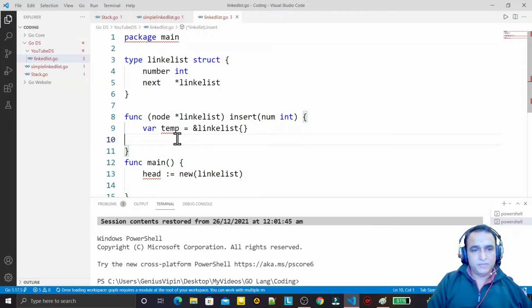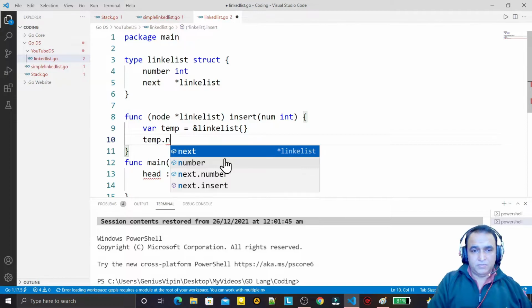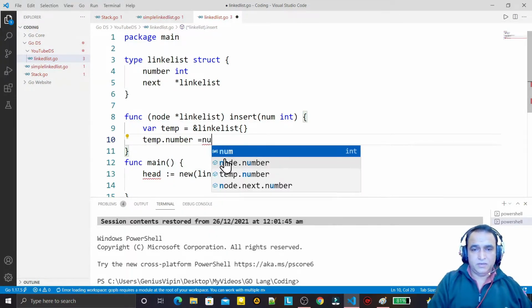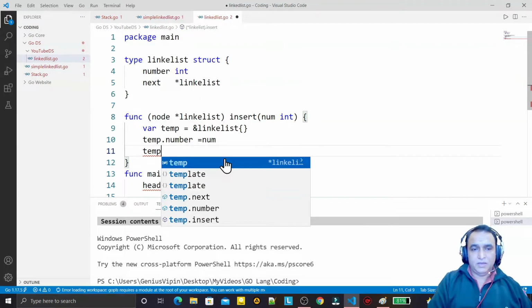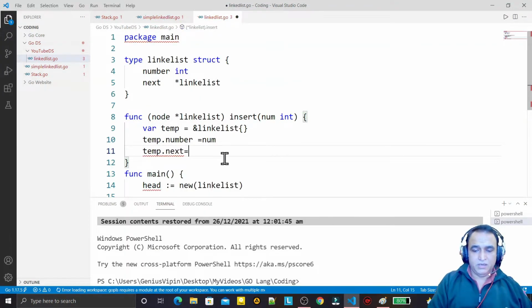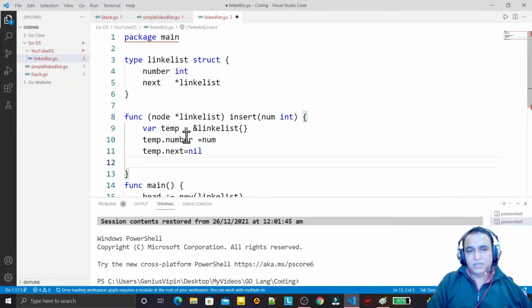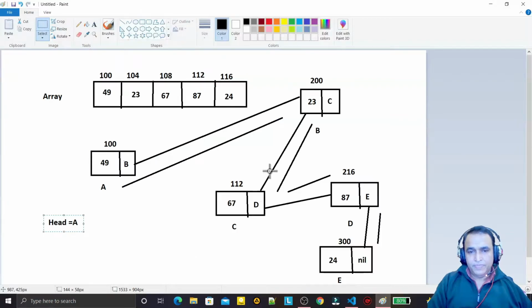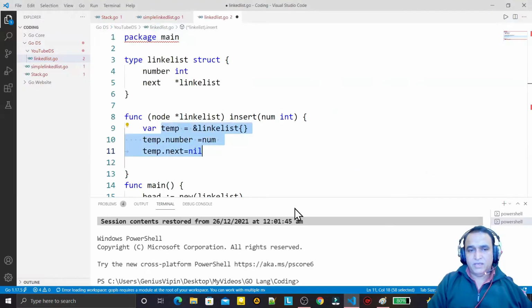Like this. Now for temp I pass the value, dot number, so I say num like this, and temp dot next should be nil, because I want to insert the new node at the end. As we have seen in the diagram, I always insert the node at the end, so this node always has a nil, so that's why I'm setting nil here.